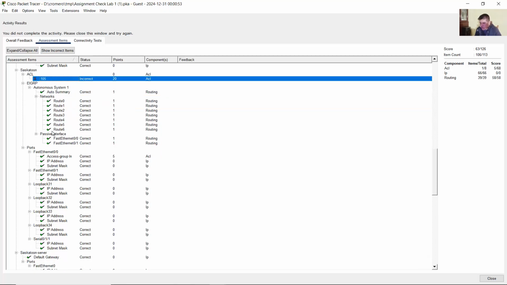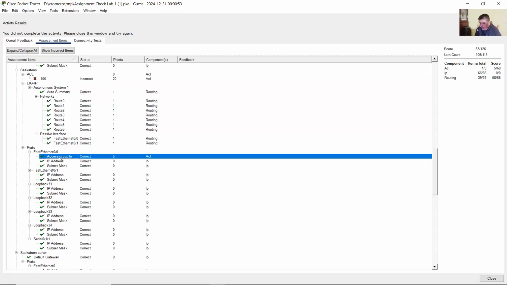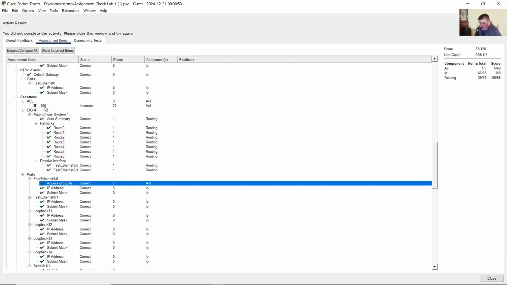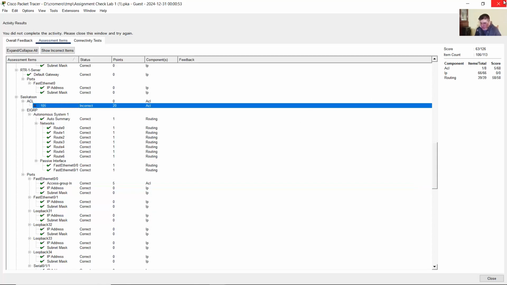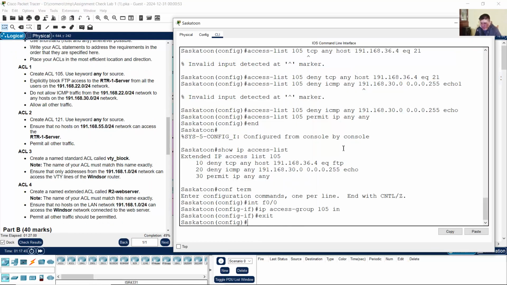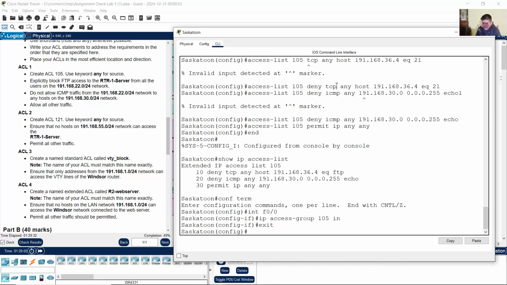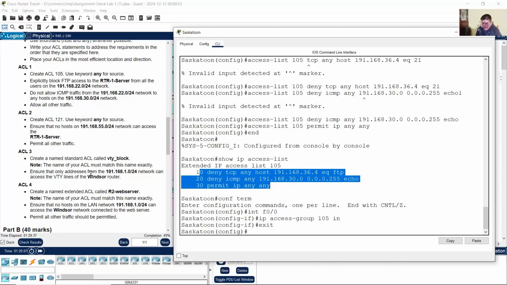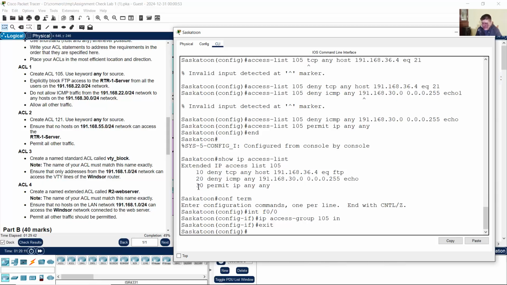Okay, the access group is very good, but access list 105 is incorrect. Okay, I think this is very good. I don't know why it's incorrect for this file. Okay, don't worry, continue with access control list number 2.